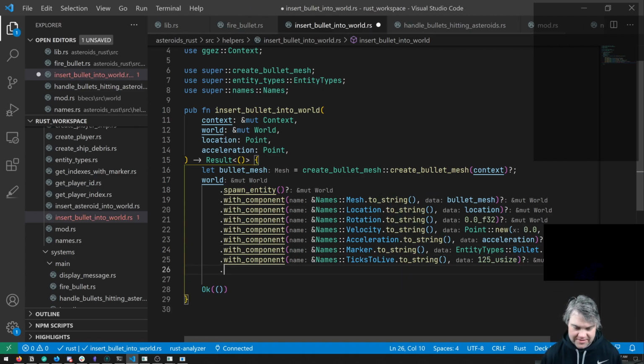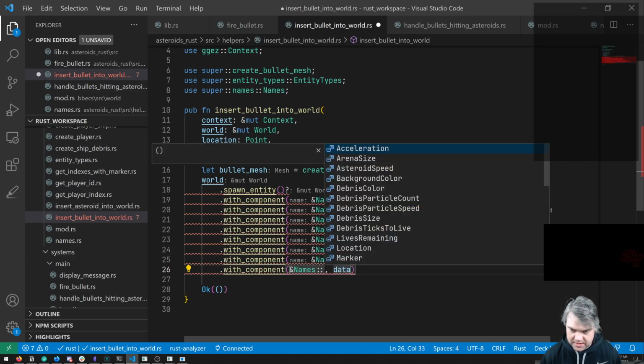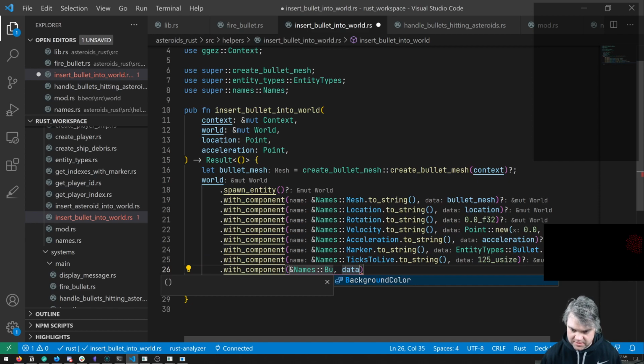Okay, so then with component names, size. Data, what did we decide?